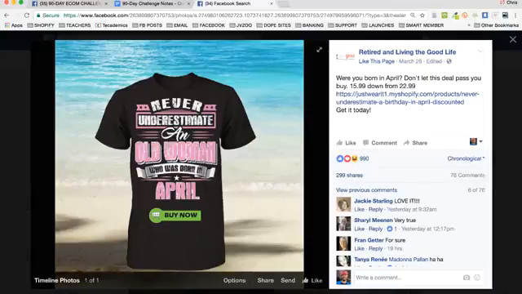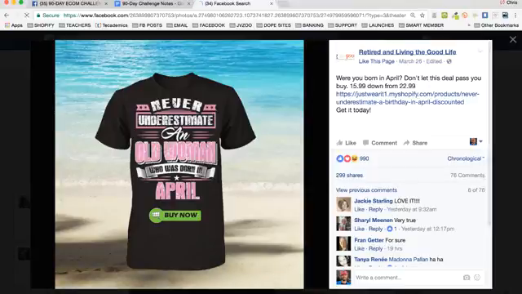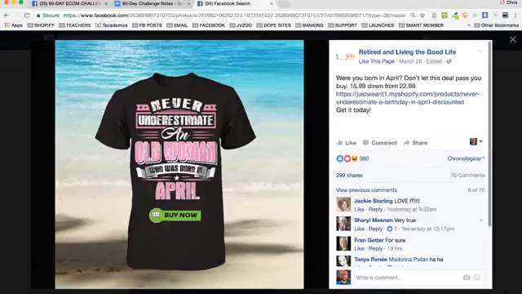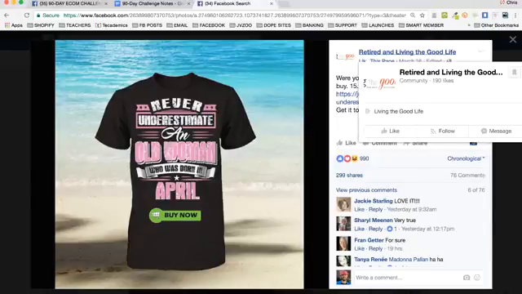So this is an example of what to do right. Now, that doesn't mean it will convert and it doesn't mean it will make sales, but just this alone, the very first image we look at, they have a fan page that is very targeted to their product. This fan page is targeting women. Okay, look, the elements in the background represent the good life. The elements of the audience, old women, represent old women. And the retired represents the old woman demographic.